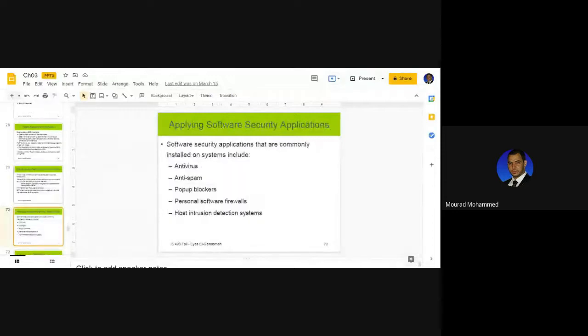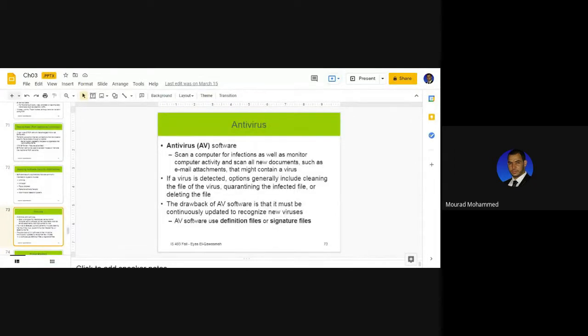Okay, we come to the end of this unit. Let's say security appliances are one of the solutions that we may refer to in order to secure the operating system. The antivirus is a program that checks the signature and the behavior of computer programs to identify whether they are malware or not. Malware means a virus, a worm, or a Trojan.